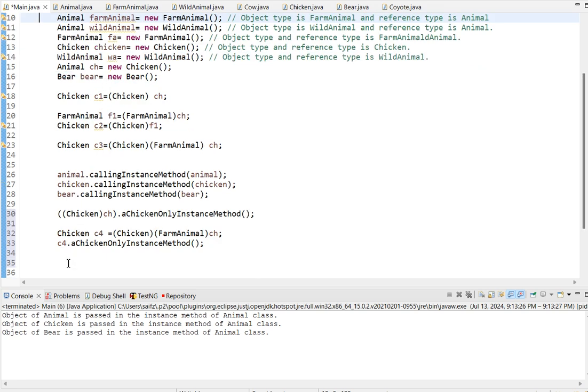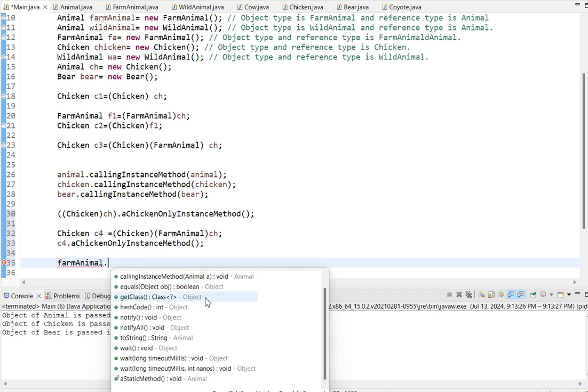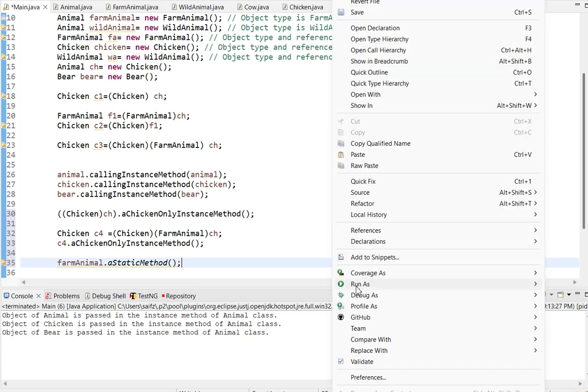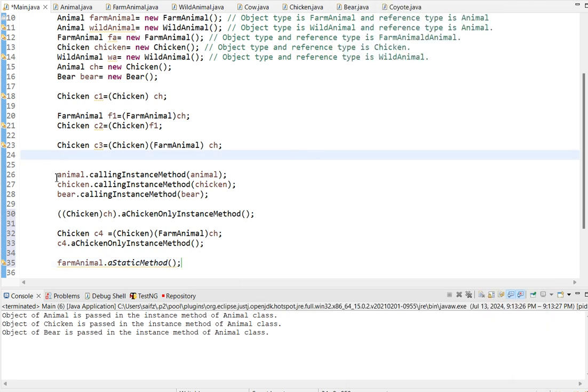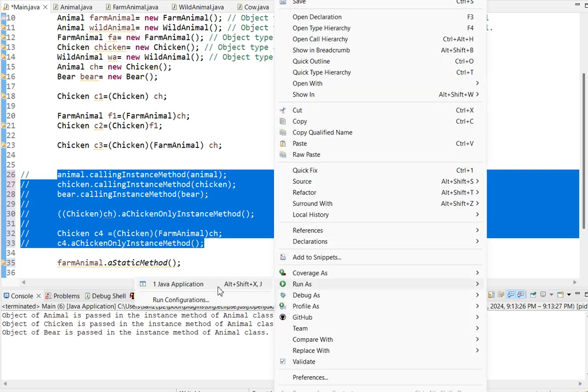Now let's say if I do farm animal, and then access the static method, which I shouldn't do, it should be via the class, but I'm just showing. So if I do that, maybe I will just disable all these commands for the time being, because I don't want all those printouts.